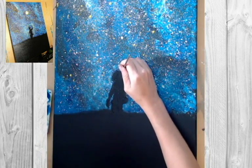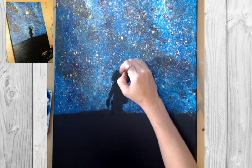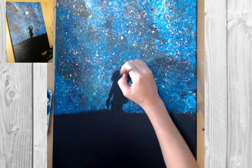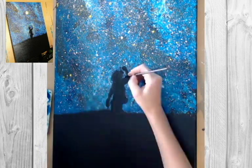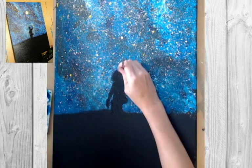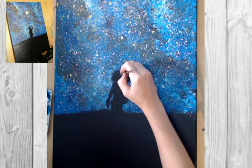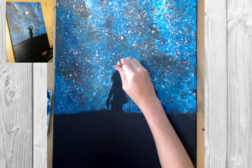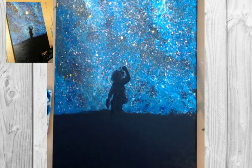Looks like her hair is just kind of flowing. Oh, for sure. In the wind here. I mean, it goes all the way, I would say, pretty much all the way down here with those fun little hairs she has kind of dancing around. And if you can't see them that well, it's okay because we'll make them more visible.